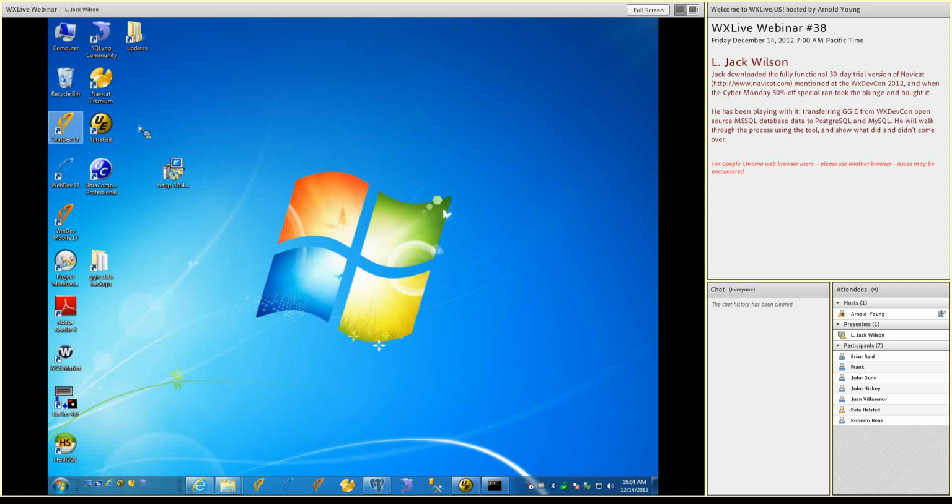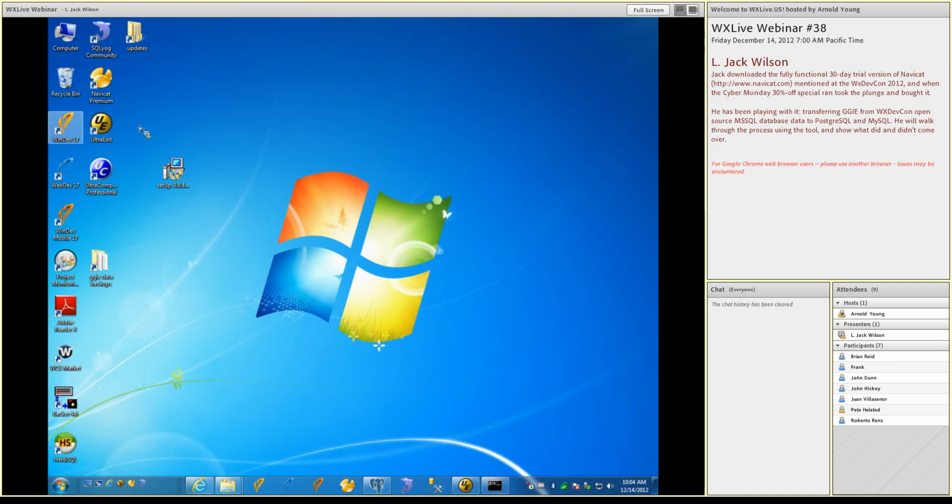So what you're saying is you can use one tool now to do all of them? Yeah, Navicat does a pretty good job of trying to be all things to all those databases. So if you want to standardize on one interface that you're comfortable with, then something like Navicat Premium, because that's the one that encompasses the 5 different databases, I believe. We'll bring it up here in a second.